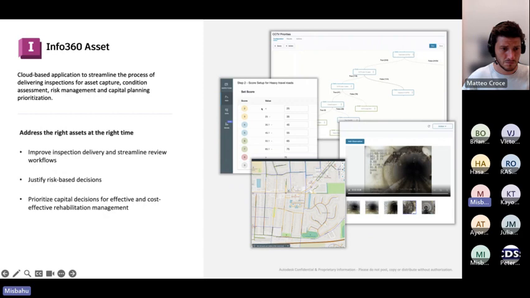It's got workflow-based approvals, where you can make decisions on capital.